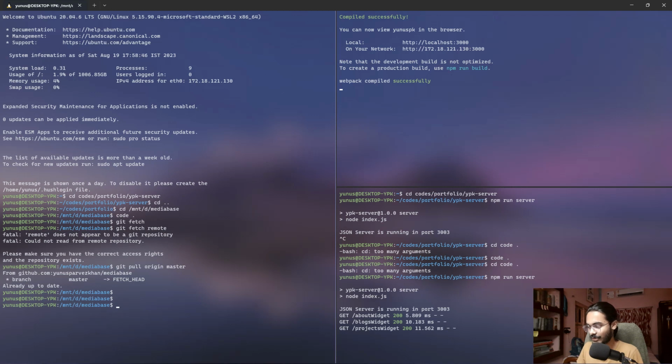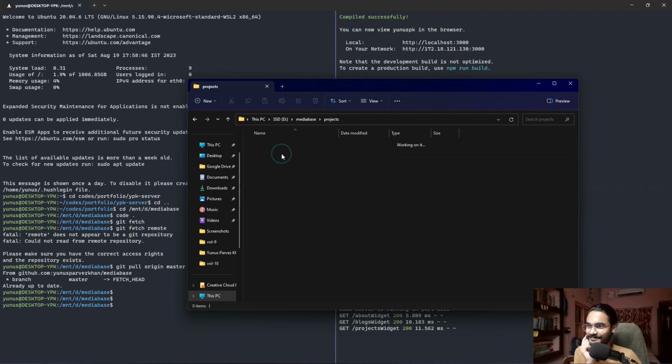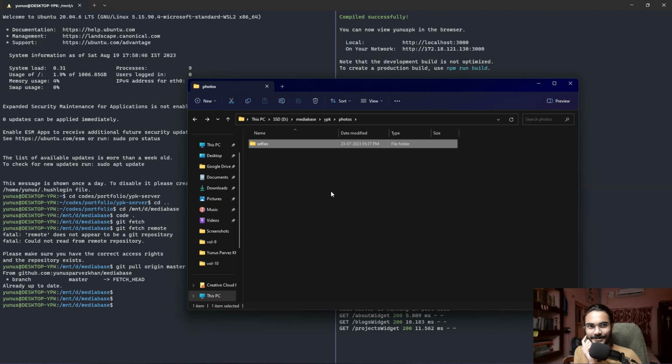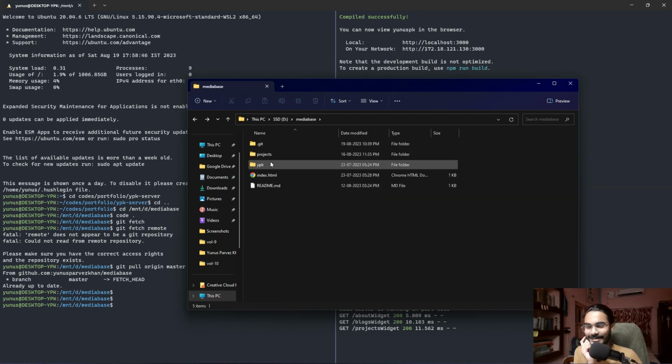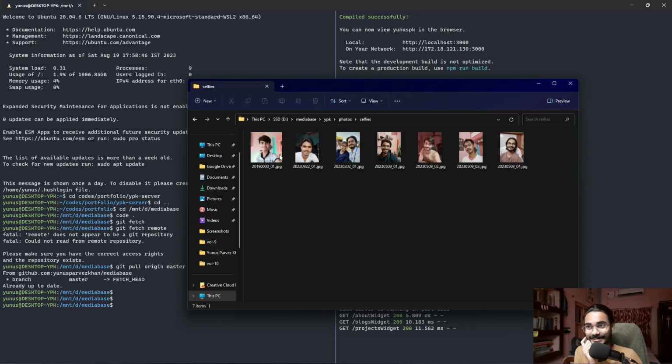Alright, so what is this? MediaBase is a Git repository that has some folders with some photos, and these photos are hosted in a GitHub repository, and that is hosted in a Netlify app. And when I go to that app and put this URL /ypk/photos/selfies and then any of these names, I get the image.